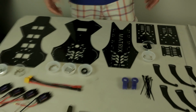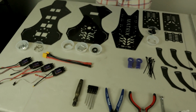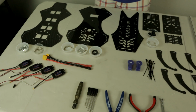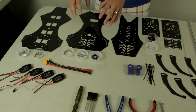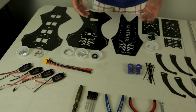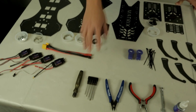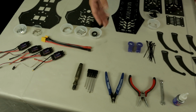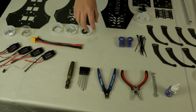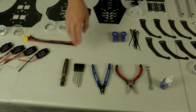Before you assemble, what you want to do is unbag all the parts, have it all laid out. Each major component will have a bag of screws and accessories along with the main components, so be careful and do not mix up the screws and posts when you're building it. Some tools and accessories that you may need to aid with the build is a hex driver set. The Matrix uses a 2.5mm and a 3mm hex driver.